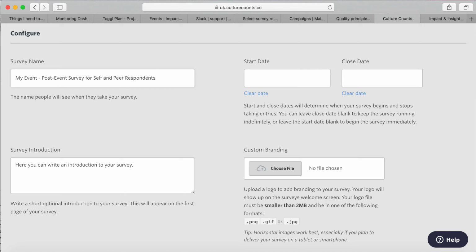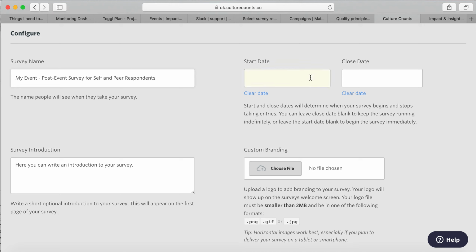What you need to know is that this survey name is what will be displayed to people that are taking your survey. Okay, so if you just leave it as survey for public copy, that doesn't seem to me to be particularly interesting. And if I were a potential respondent, I might not feel inclined to take it. Whereas if it says, Organisation X really wants to hear your opinion on event Y, then I'm much more likely to click on it, okay? I'm going to feel that it's more personal to my own experiences, which will make me want to click on it, okay? So I do definitely encourage you to change the survey name.